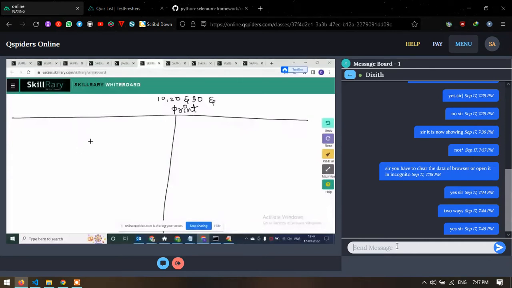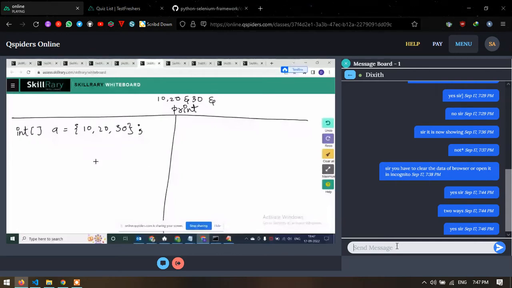First, how do I create this? Very simple: int array operator a equals 10, 20, 30. Array object created, data is also stored. Wow, beautiful.